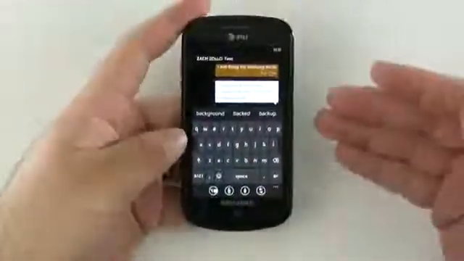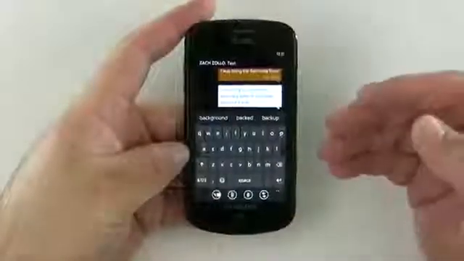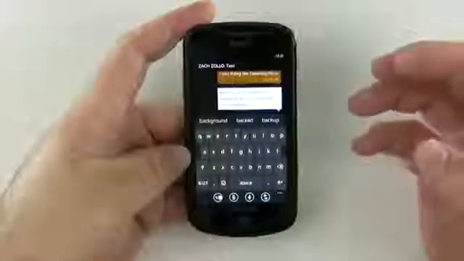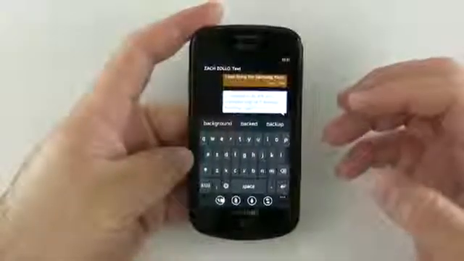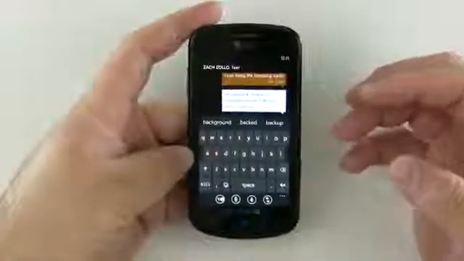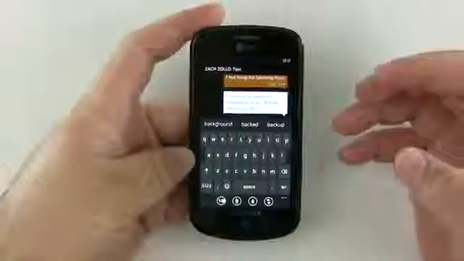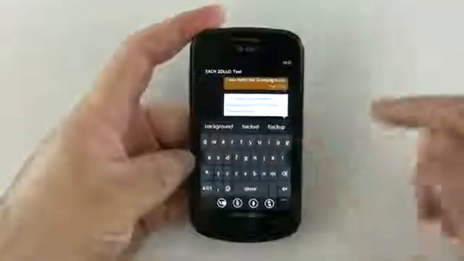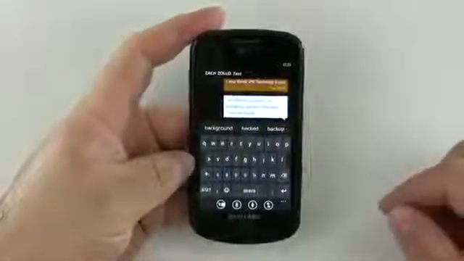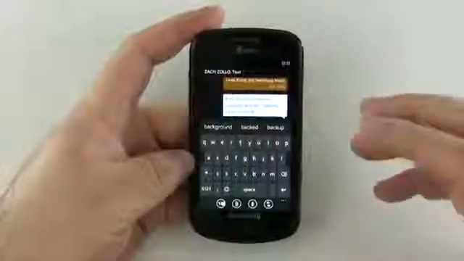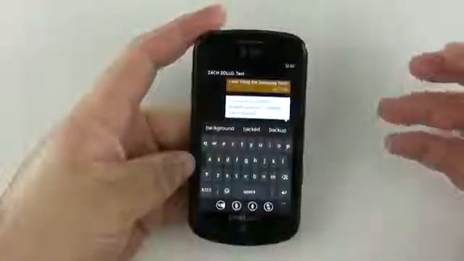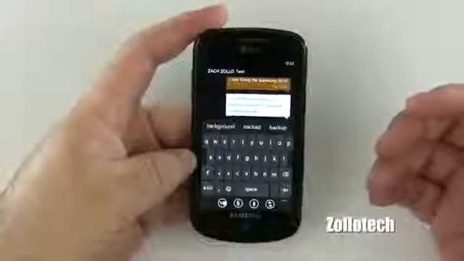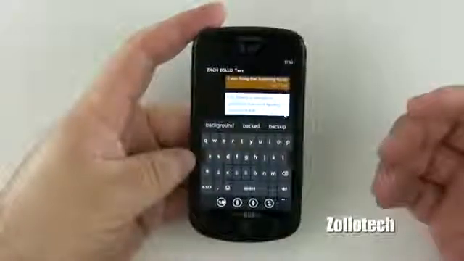As you saw, it was auto-correcting as I was going through. Now, auto-correction is something that either drives you nuts or works really well. I find that on Windows Phone 7, autocorrect works better than any other phone, and I've been an iPhone user myself for a long time. But the autocorrect seems to be phenomenal on Windows Phone 7. I did have to backspace a couple times, and it lagged a moment, but this is a one-year-old phone, and it doesn't lag any more than any other phone in its speed. It's really quite fast, and usually is faster.